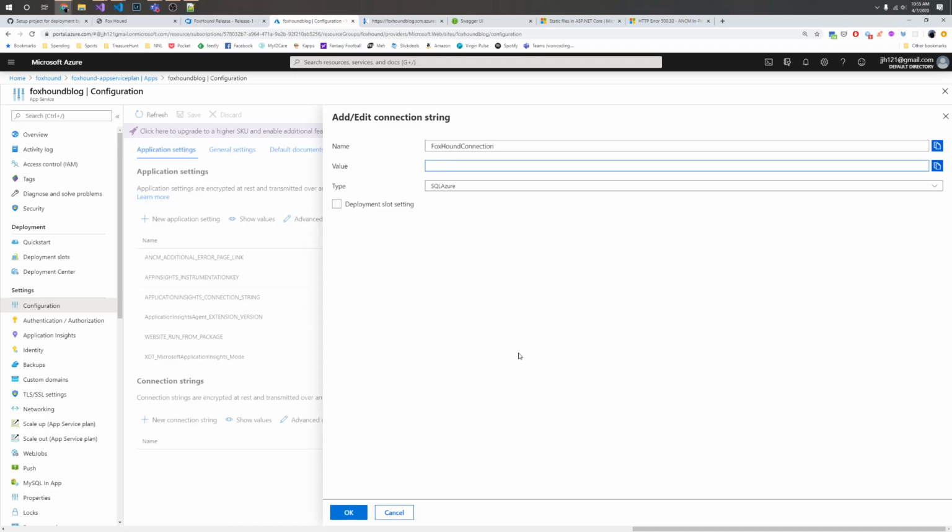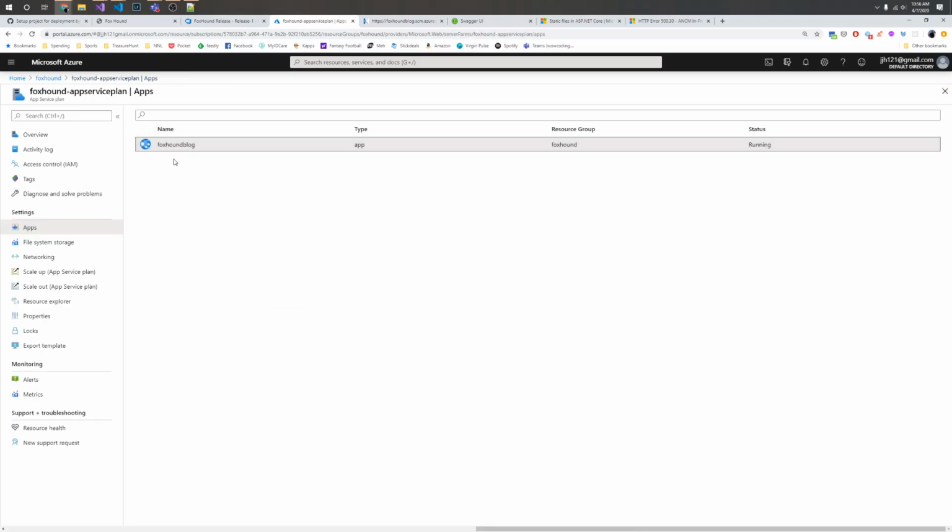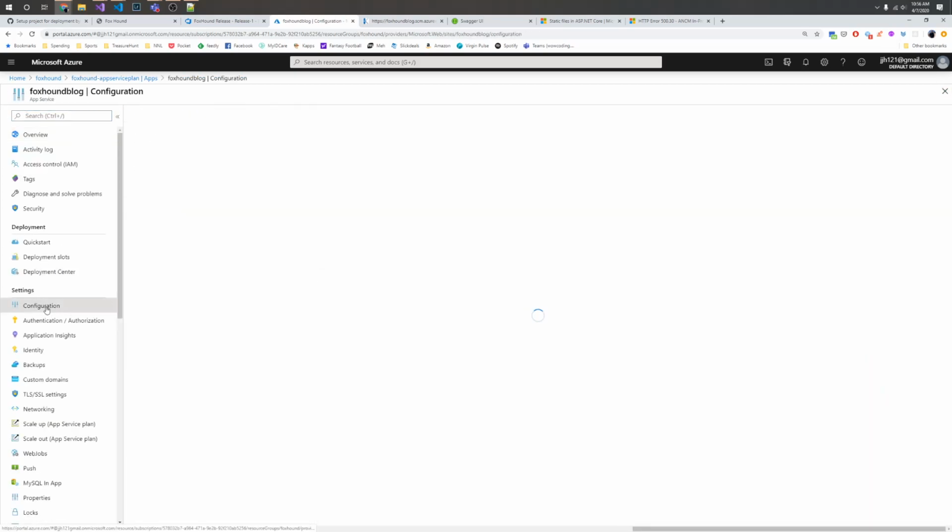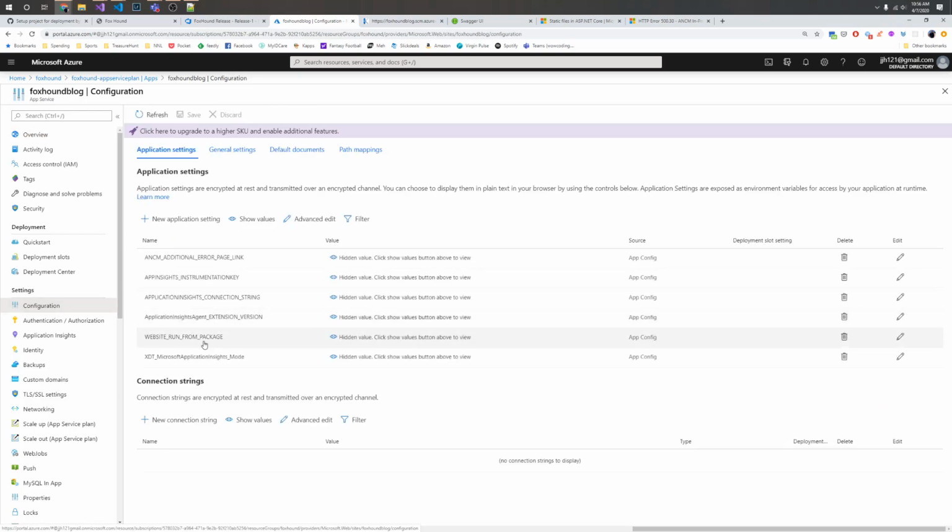And if we were able to spin up SQL Server in Azure, you can see in there it would just give you the connection string, and then you would just plug in your password or however you would want to connect out to that. And it's worth noting that all of these are encrypted at rest. So if I were to go back into here, and I think it does say that somewhere on this page, connection strings are encrypted at rest and transmitted over encrypted channel. So it handles all of that for you.